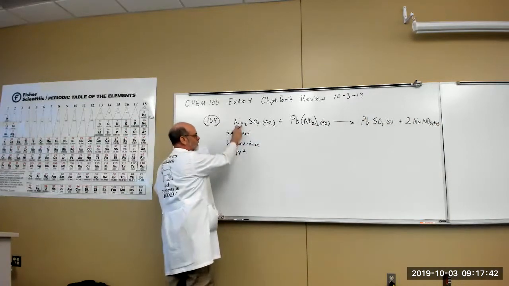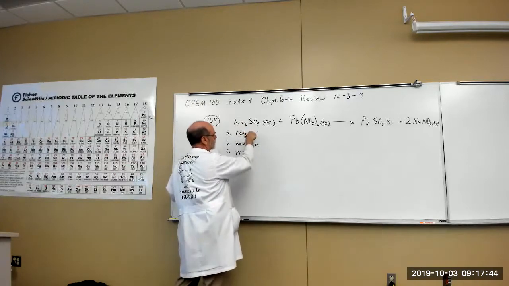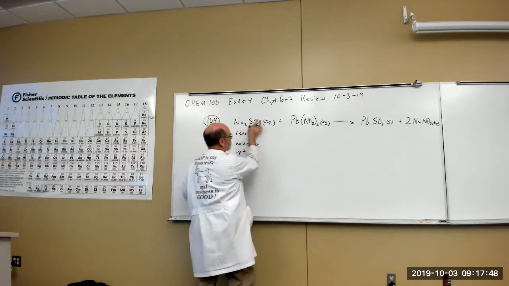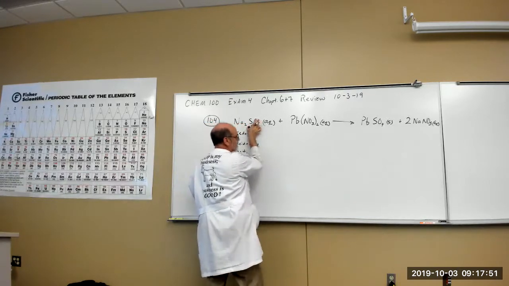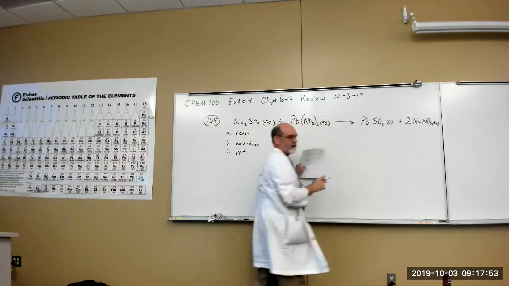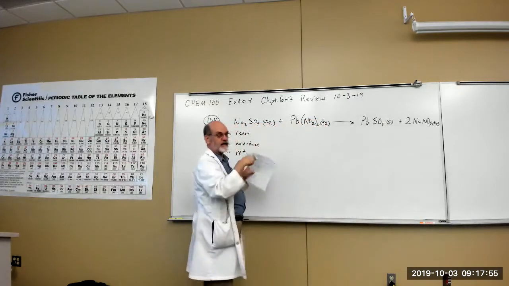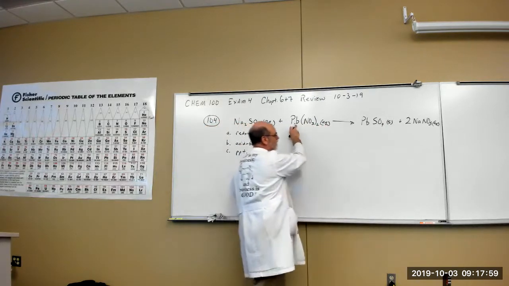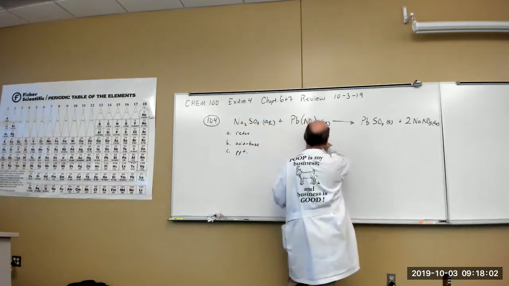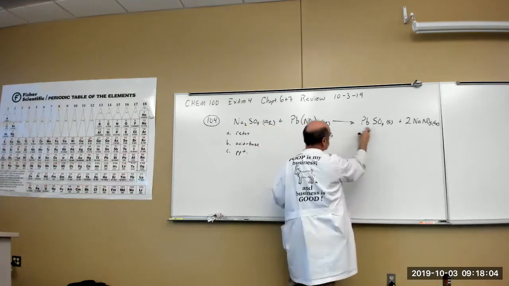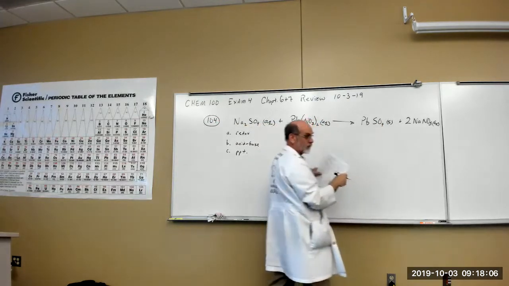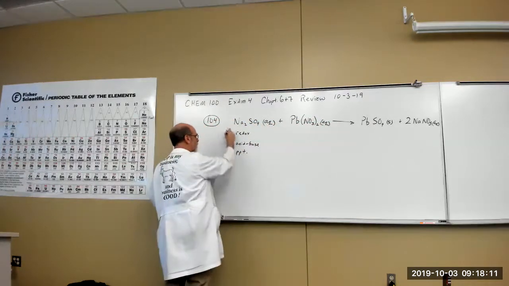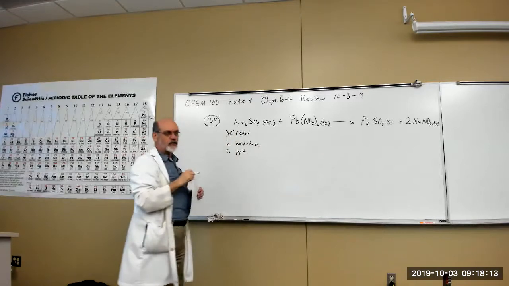No. Sodium stays the same on both sides, +1. Sulfate's the same, it doesn't even break up. So if the polyatomic stays the same, that means the oxidation state of each element within it stays the same. It hasn't been touched. Lead stays the same. It goes from 2+ balancing 1- to 2+ balancing a 2-. So it hadn't changed either. So it's not a redox. There's been no transfer of electrons.